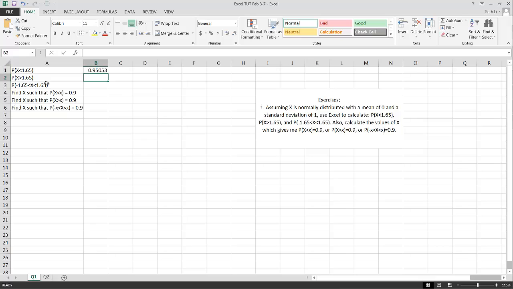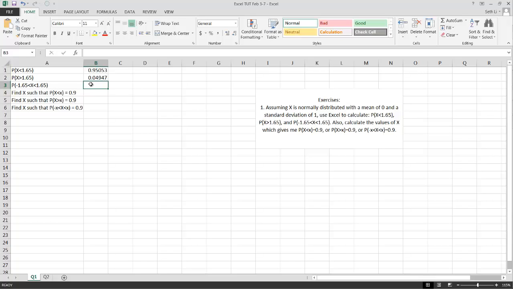So in this case, how we're going to find the probability is we're going to use the fact that there's a 100% chance that something will happen, which makes sense. So we're going to type equal 1, the 100% chance that something will happen, and then take away the probability of stuff we don't want happening. In this case, that's the probability that x is less than 1.65. And that will leave us with all the probabilities that x is greater than 1.65. So that's about 5%.